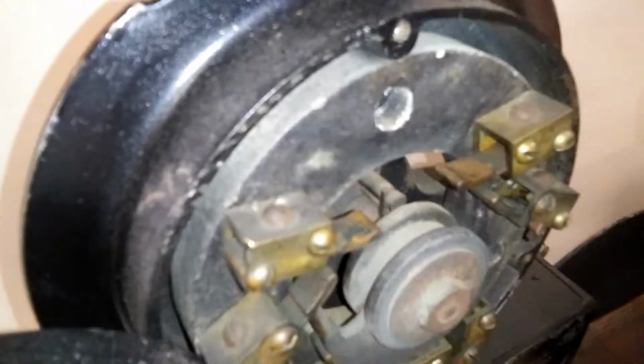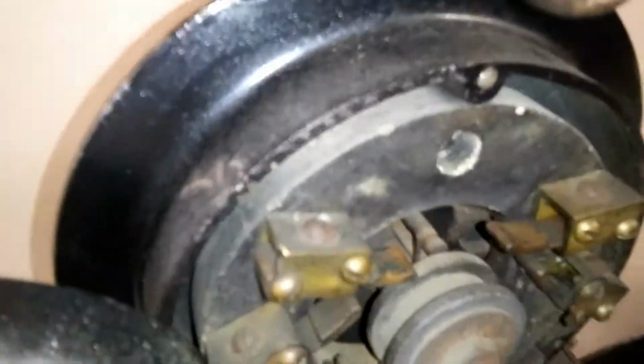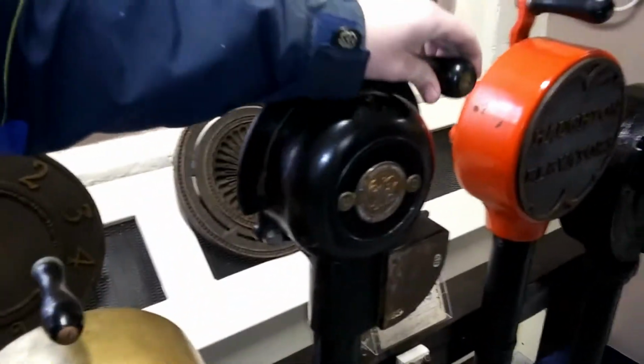Cracked in there that it hits. And right here, the one that. Okay, once the hand cranks.